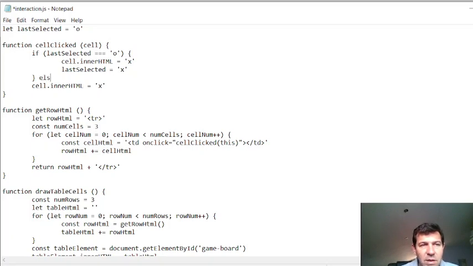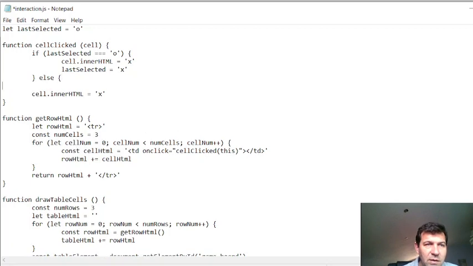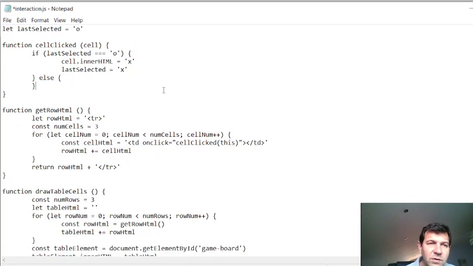And if the last selected wasn't a 0, it was an x, which is the else. It's only going to be, last selected is always going to have a value. As we see, we're setting it to 0, so it's either going to be a 0 or an x.